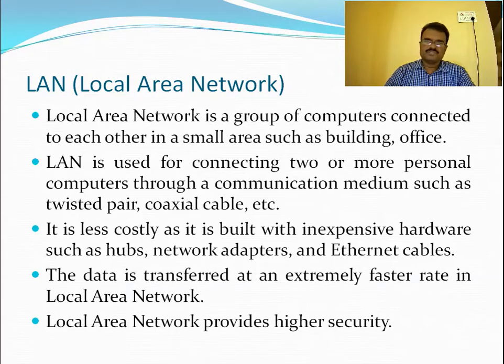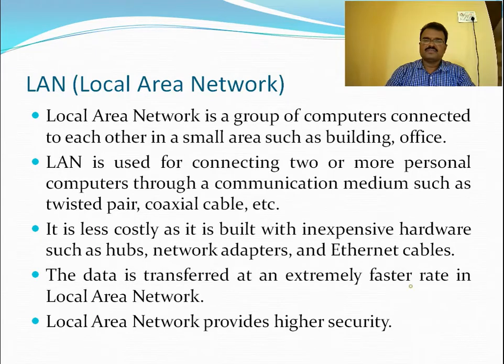A group of computers or group of devices connected in a network is called LAN. So LAN is used for connecting two or more personal computers through a communication medium such as twisted pair, coaxial cable, etc. LAN is less costly as it is built with inexpensive hardware such as hubs, network adapters, and Ethernet cables. The data is transferred at an extremely faster rate in a local area network. Local area network provides higher security.